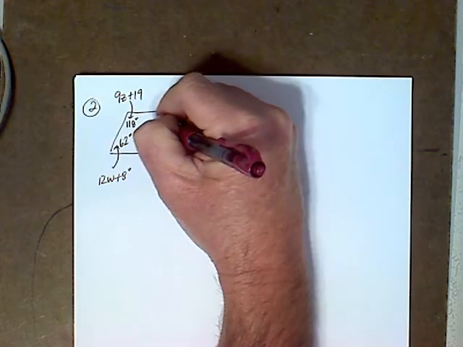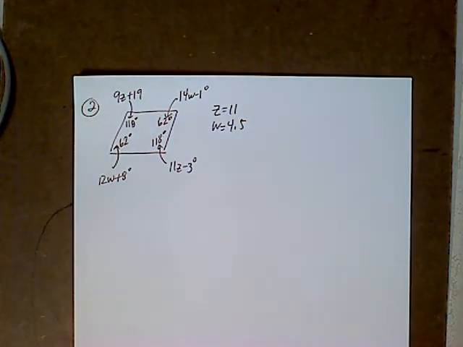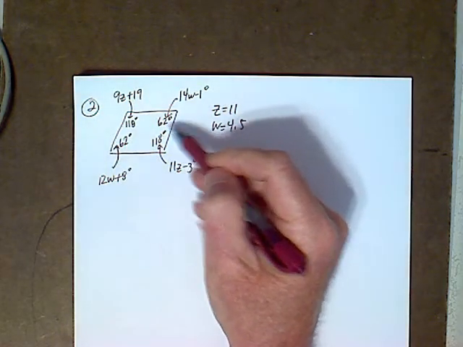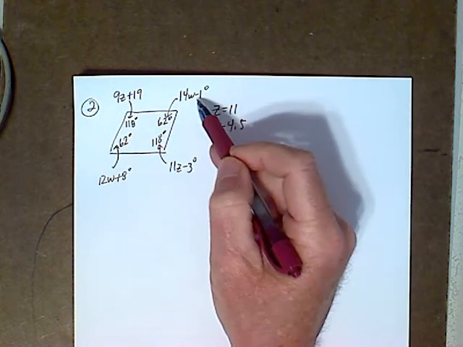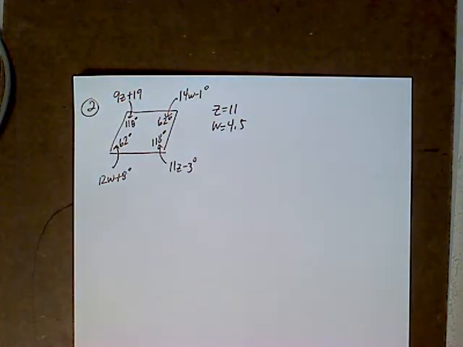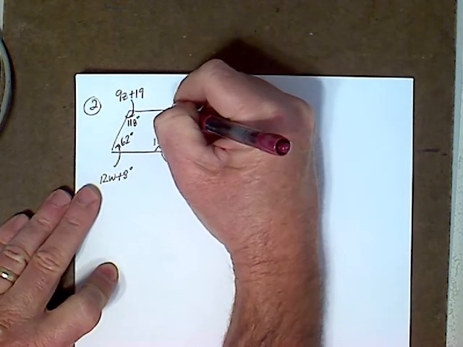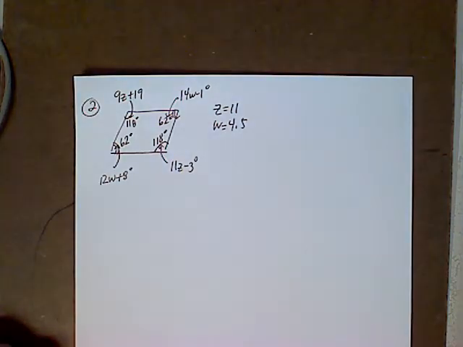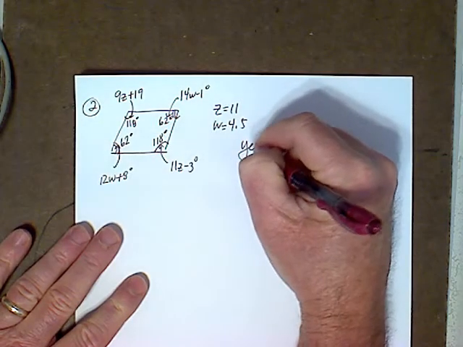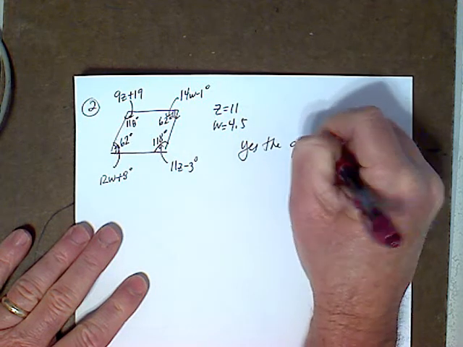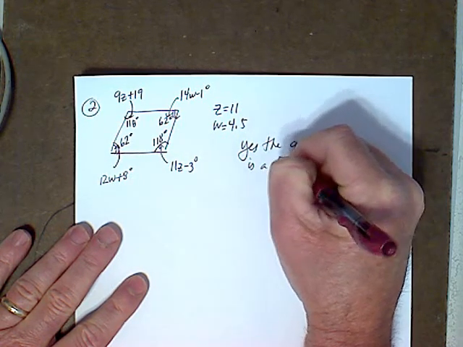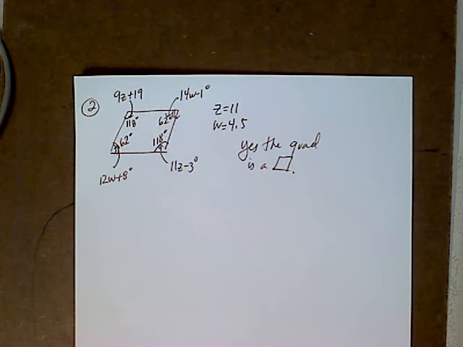That also is 62. Now, just kind of as a backtrack there for a second, we could have found this angle without plugging in 4.5. We could have subtracted from 360. The sum of the angles of a quadrilateral should be 360. But based on the theorems now, because the opposite angles are congruent, do we have a parallelogram? And the answer is yes. The quadrilateral is a parallelogram. Okay? Got to have that in order for it to work.